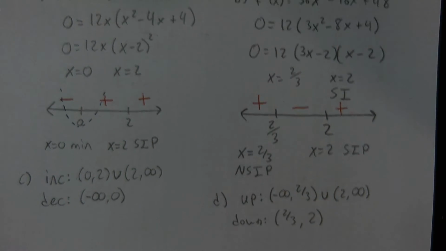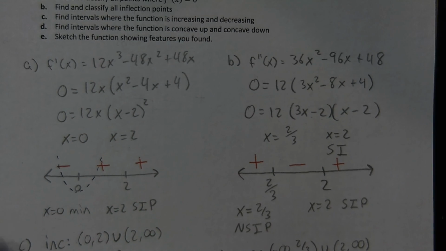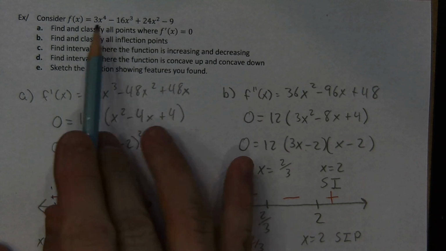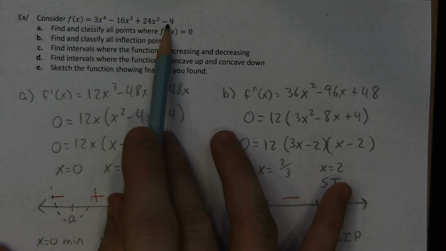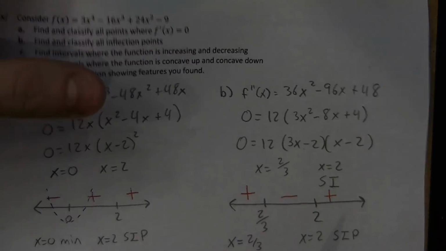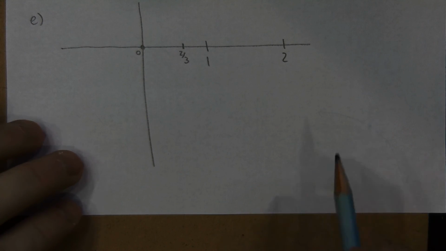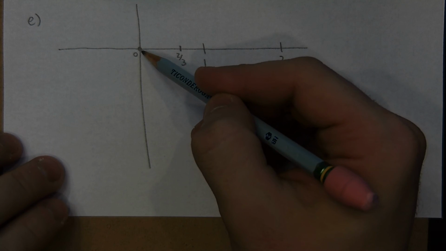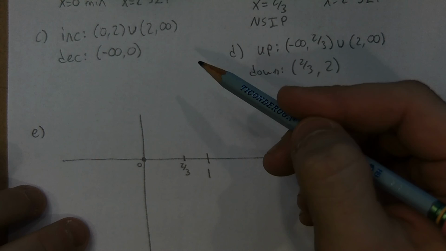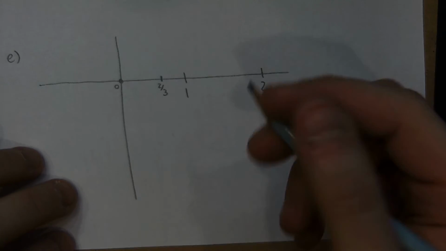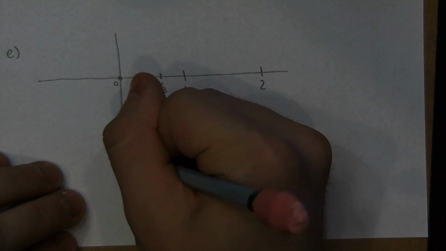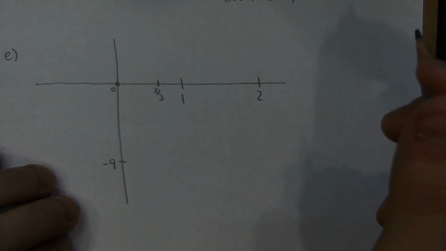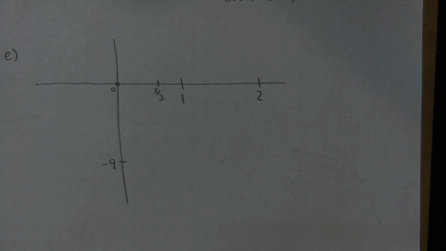Also, just because we can, if you plug in 0 right here, you get the y-intercept as -9. So, I mean, we might as well throw it on there. Because something is going to happen at that x equals 0. That was a minimum value. It actually happens to be at -9. Okay, awesome. Here we go.